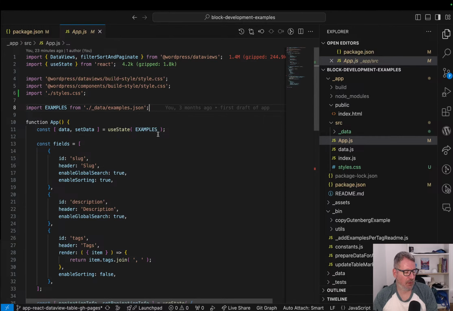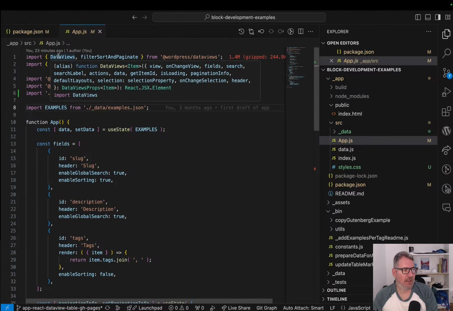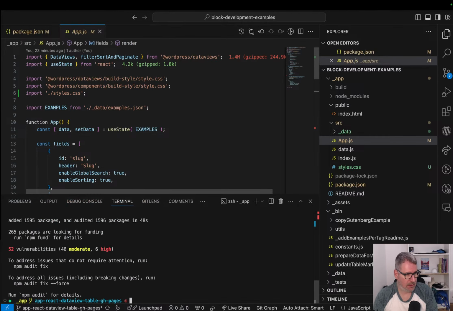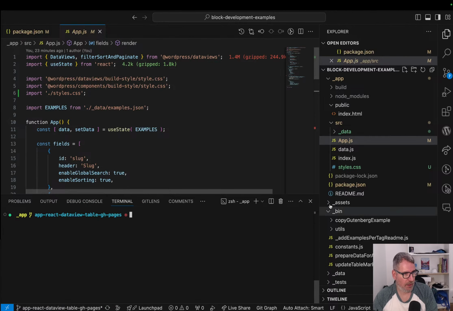I don't remember when, but this component has changed a lot, so I need to update some of the things that I did, and I'm going to do this publicly. So to start with, this is how I am importing the styles for the DataViews component. Let's run the React application to see what we have right now.